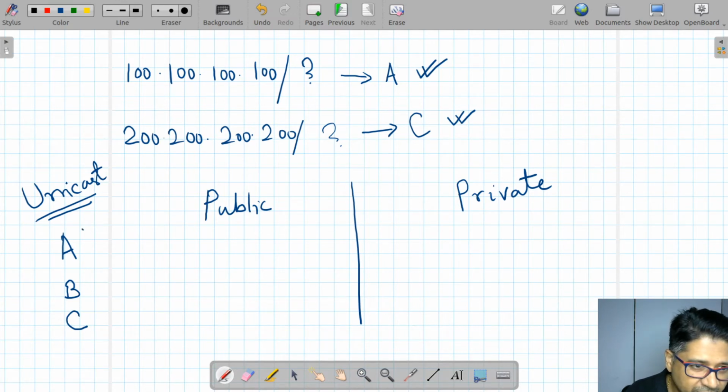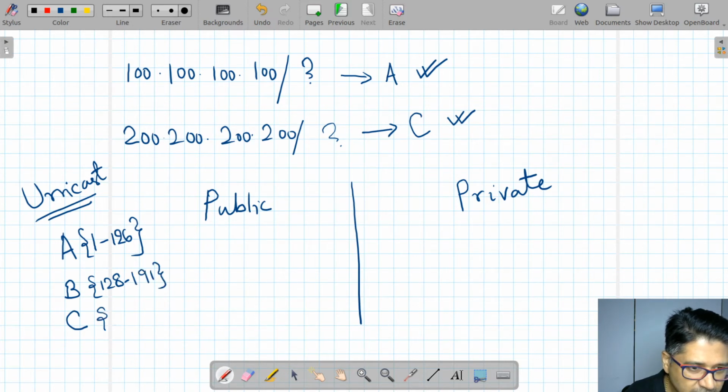Let me write the range here. I'm writing the first octet only. So class A belongs to 1 to 126, and then the next one belongs to 128 to 191, and the last one starts from 192 and goes to 223.